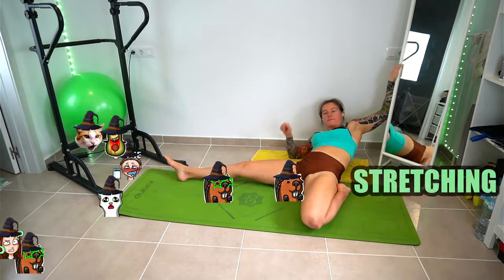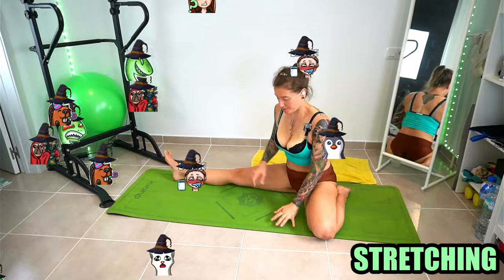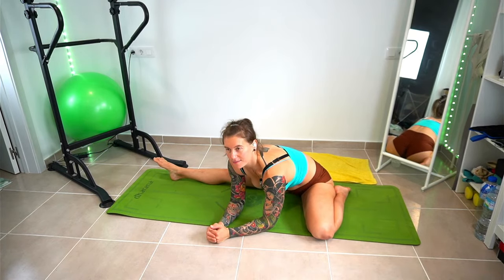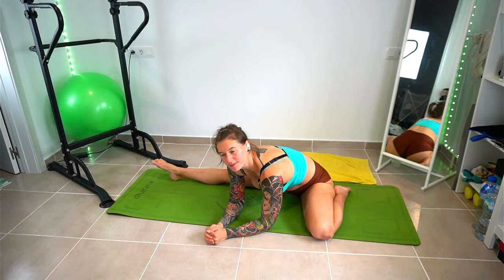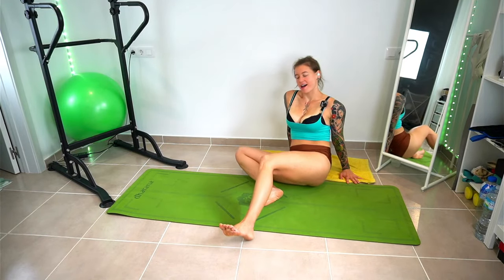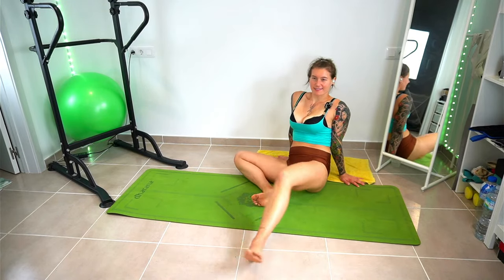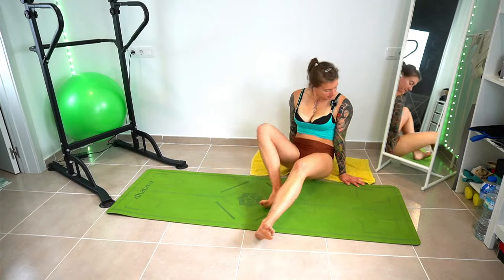And then up again. Right, up again. And with a straight back to the front. Maybe you can come onto your elbows now again. And up. That leg might feel like jelly. Move it a little bit, roll it in and out. And we're gonna do the other side.